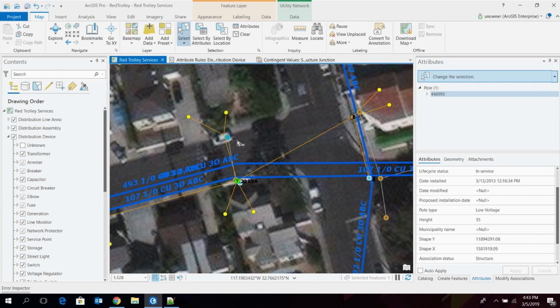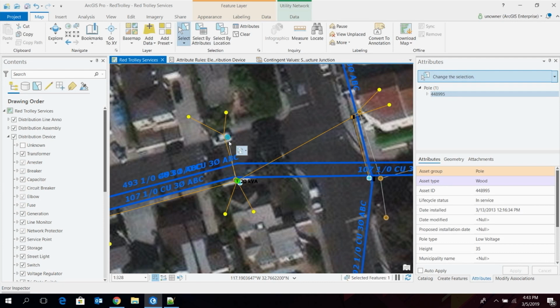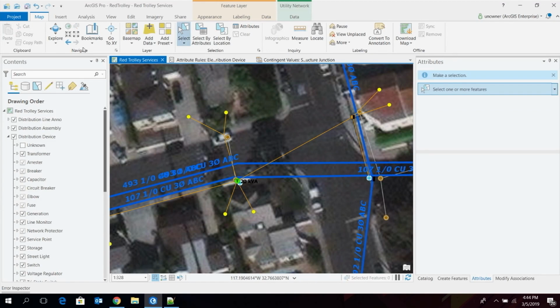There we go. So that is how contingent values really help the editing experience. They limit all of the pick lists you have, the number of choices that you can make. And again, we're just trying to help your users pick the correct data so you don't have bad data in your network, and I don't get yelled at for the next 15 years of my life about why I let you make bad data, as if I let you make bad data. I wasn't alive when you guys built this stuff.